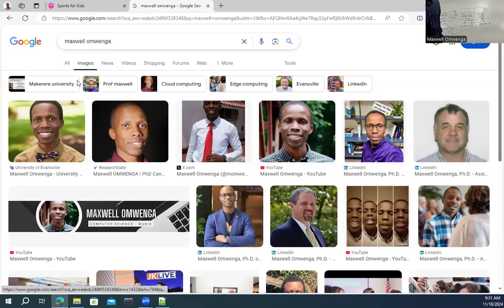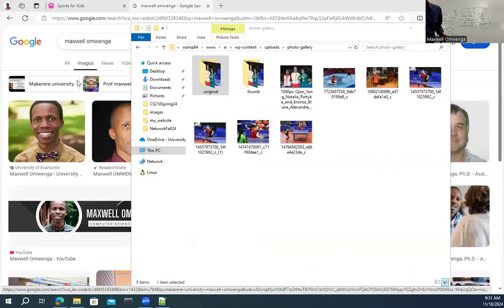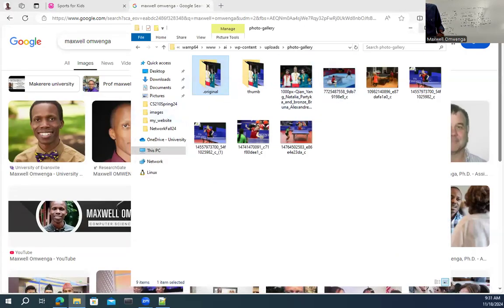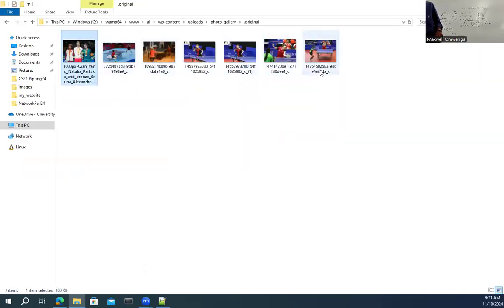So when you're uploading files for a company, remember search engine optimization means that you want to make it easy for search engines like Google, Bing, Yahoo, whatever, ChatGPT, to find your client's files as quickly as possible. So rather than uploading images without a clear caption, it's not the fault of WordPress. Yeah, the original ones, as you see, had those funny names.